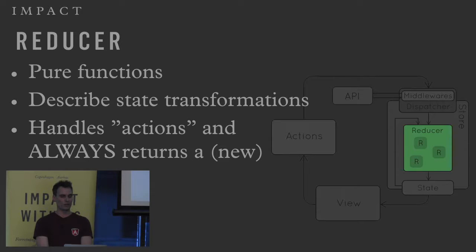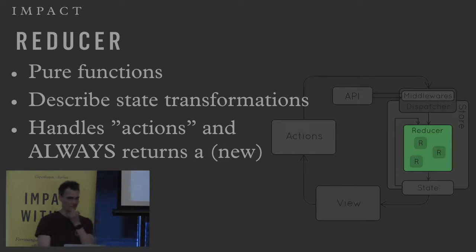But reducers as a concept, they describe the state transformations going on in your application and in your store. And they are just pure functions, and if you don't know what a pure function is, that's okay. It's part of the functional programming paradigm, and a pure function is just a function which solely relies on its input arguments to produce its output.